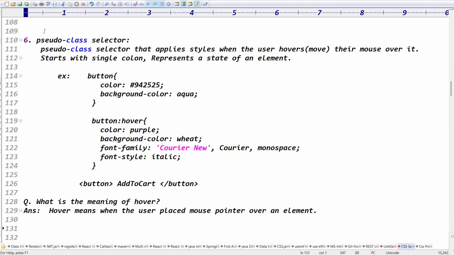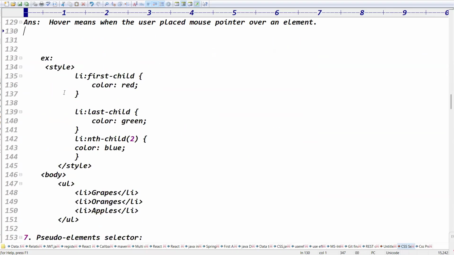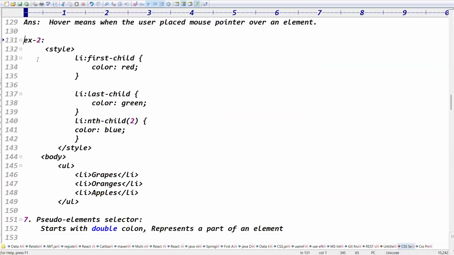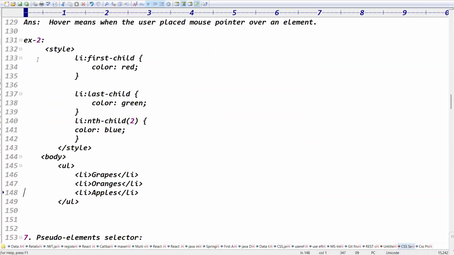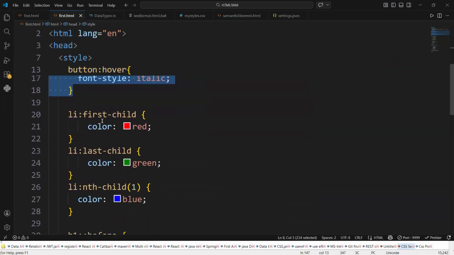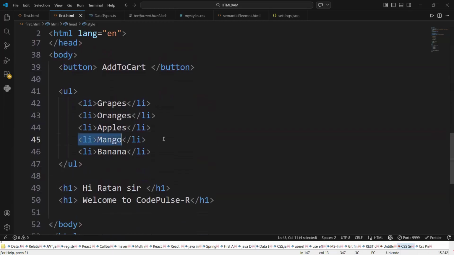The pseudo class selector applies the styles when the user hovers their mouse over the element. It starts with a single colon and represents a state of an element. Take this one also, example two.